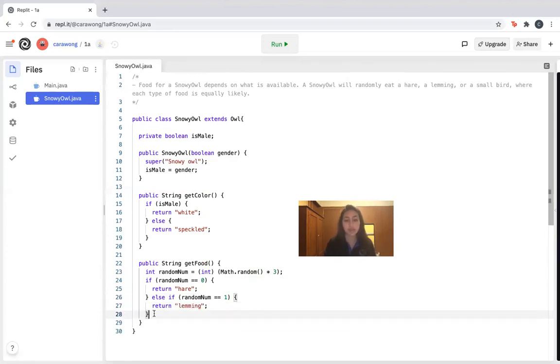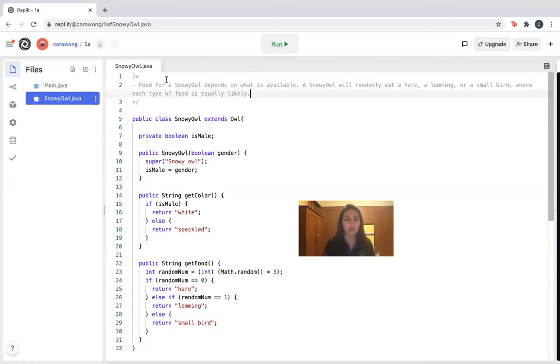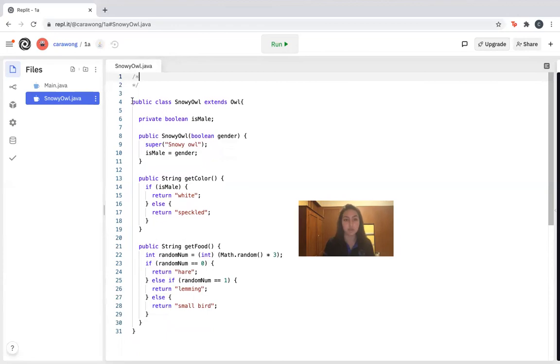And then in the else case, which means that it's equal to 2, I will return small bird. Okay, so this handles our random functionality. And that gets rid of our last point. And this here is our completed implementation for Snowy Owl.